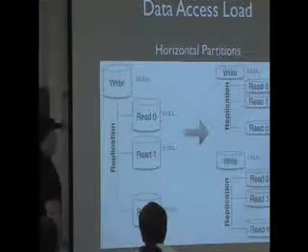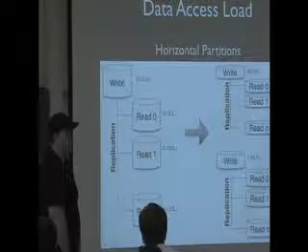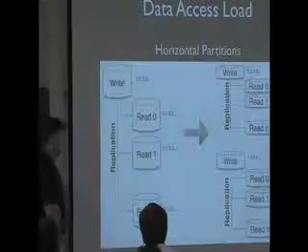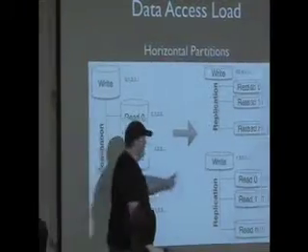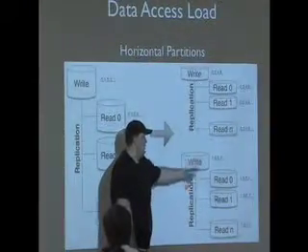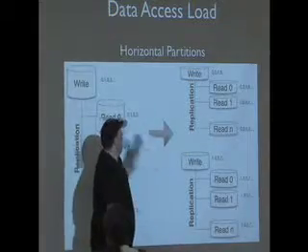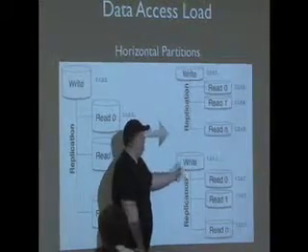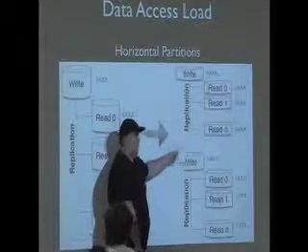Horizontal partitioning. This is the same thing we talked about earlier. It's the exact same picture. I talked about sharding and creating these different groups for the odds and the evens. This scenario also helps with your write load, because you can send odd writes here and even writes here.